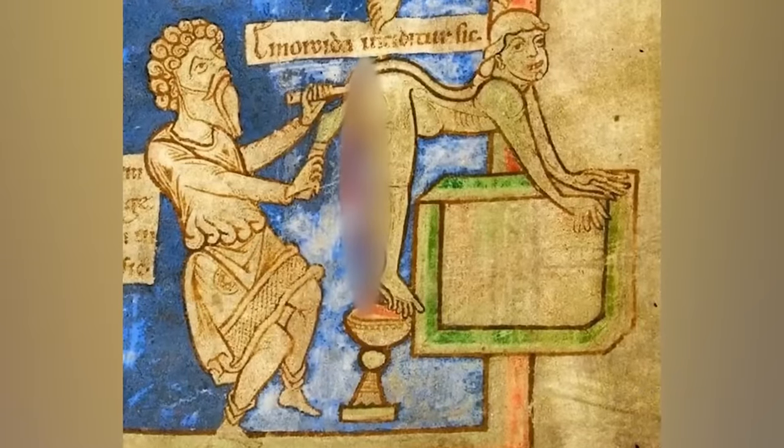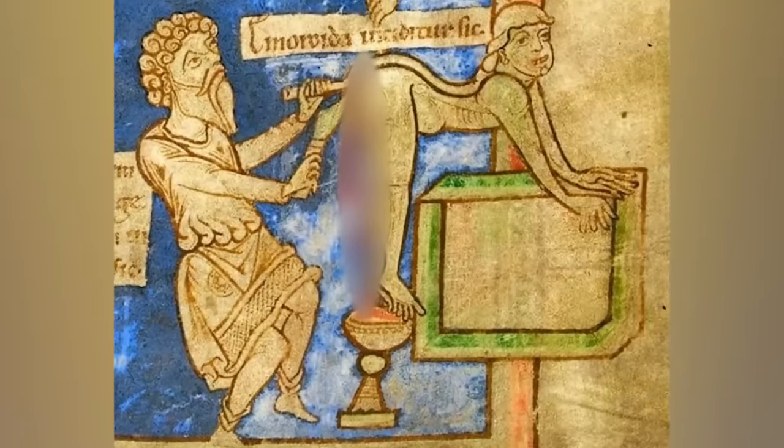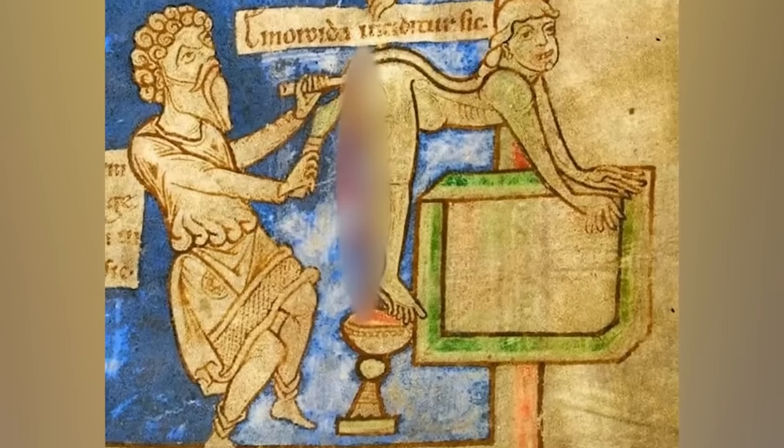Obviously, that didn't work, so some other superstitious physicians came up with an alternate and more nightmare-inducing way of getting rid of hemorrhoids. If you didn't want to sit on a sacred rock for an extended period of time, you could always get a red-hot iron tube put up your butt. Yeah, I don't think it gets any worse than that.